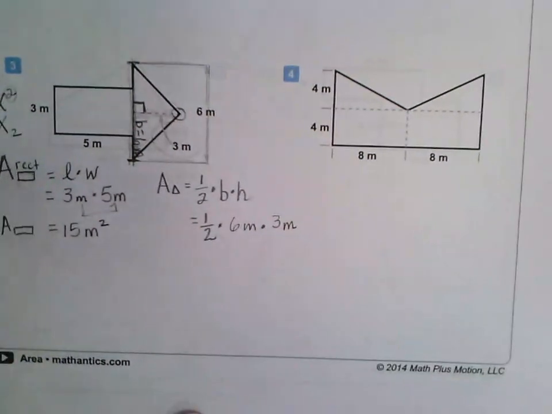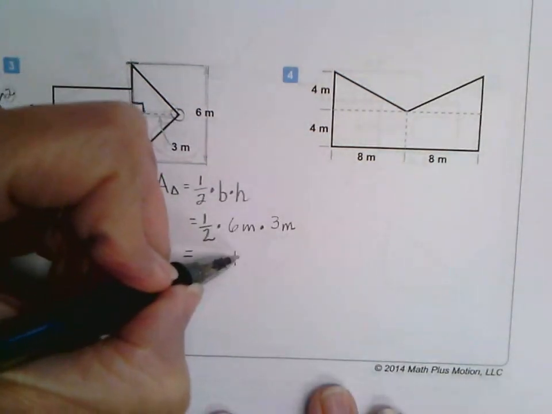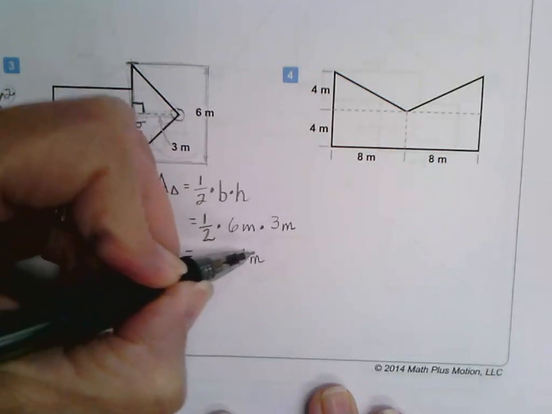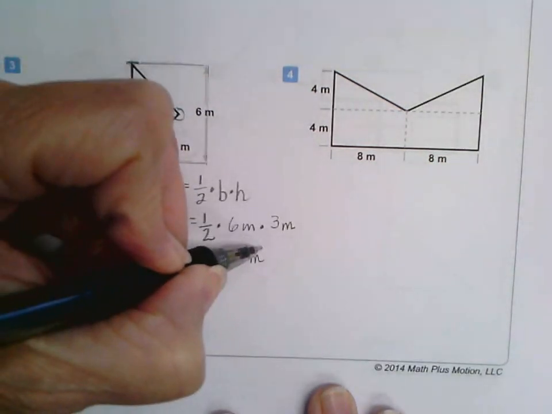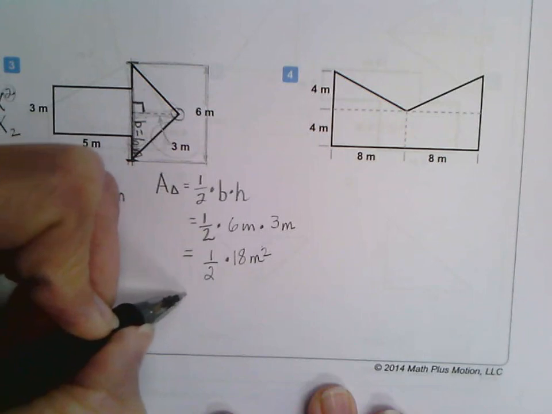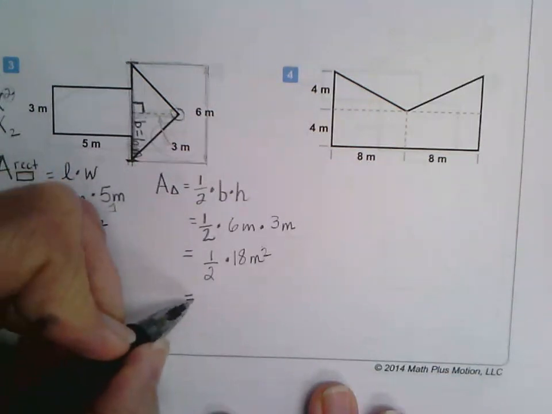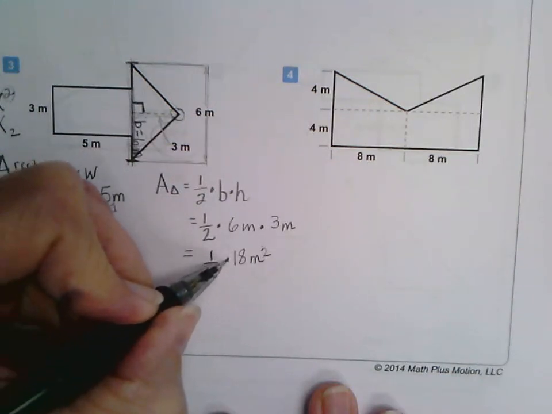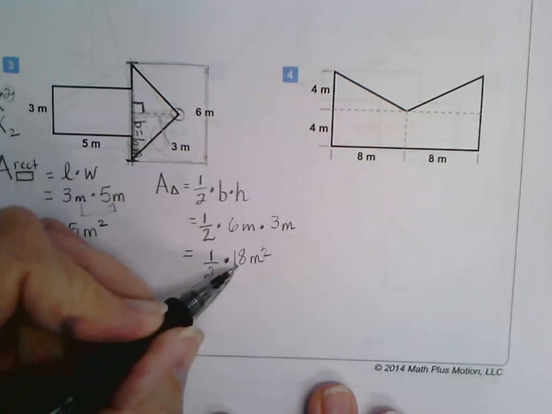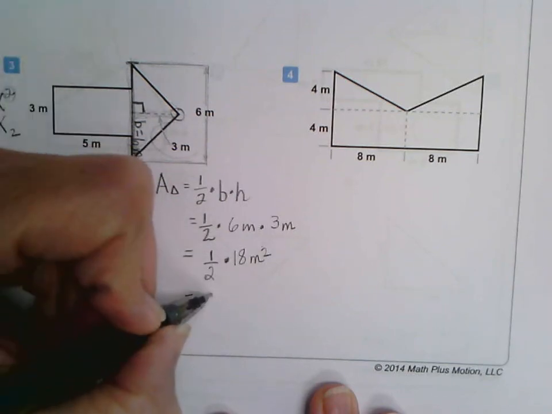So it's your choice. What do you want to do first on the multiplication? We can do 6 times 3, which is 18. Okay. And 18 what? Meters. 18 meters squared. Right. Times 1/2 would be how much? Do we just split 18 meters squared in half? Yes. Oh no, okay. Oh yeah, okay. Then that would be 9 meters squared.